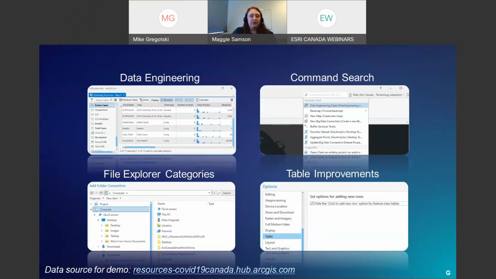Some changes have been made to charting, particularly when working with Python. The Python API has been updated to now include an arcpy.charts module, which makes your experience using Python for charting much better overall. There have also been some improvements to the charts in general. Another thing that's been added is the polygon fill select, which is a new option when selecting polygons, as well as some improved messaging in your geoprocessing tools. So let's take a look at some of this in action.